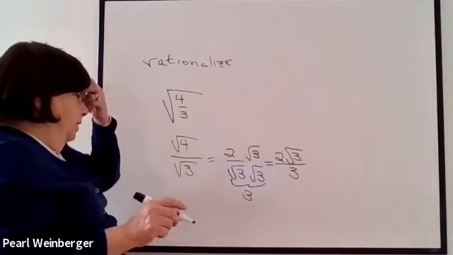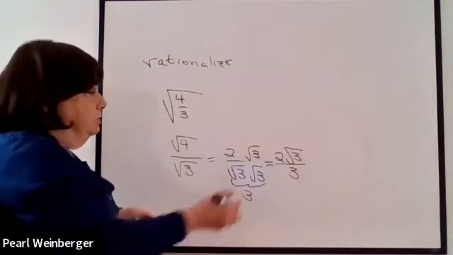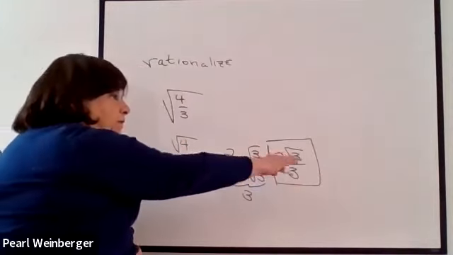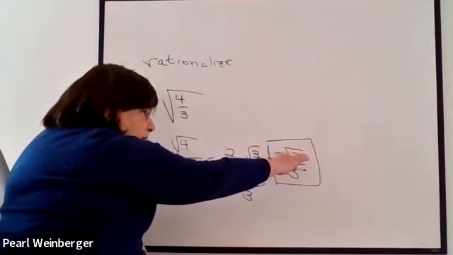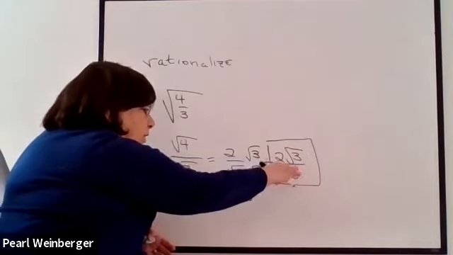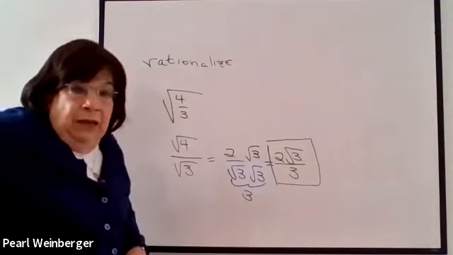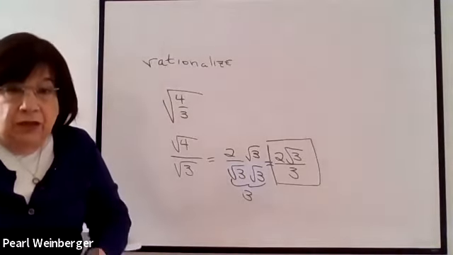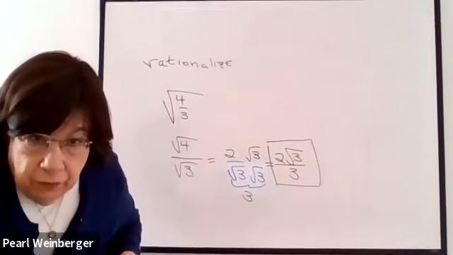And you may say that, again, this doesn't look so simple, but what we've accomplished is we have the smallest number we can possibly have in the radical. We can't simplify that anymore, and we don't have any radicals in the denominator. And that's what you want to do when the term simplify is used.